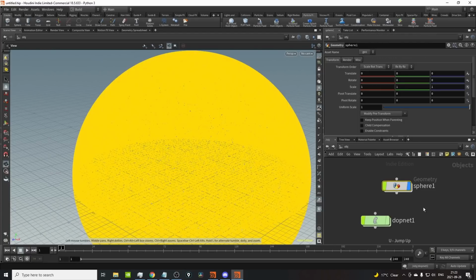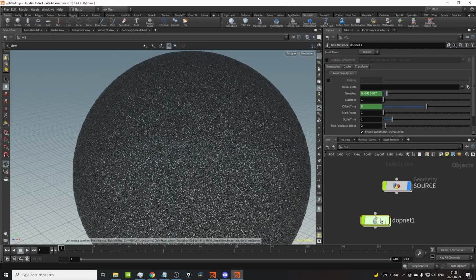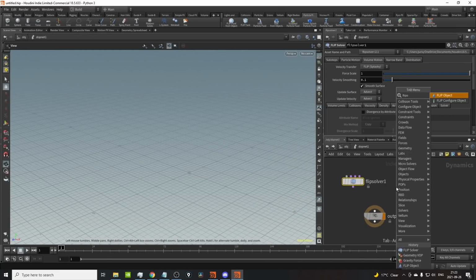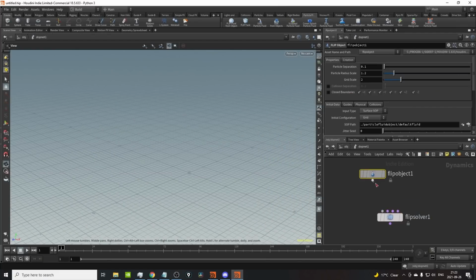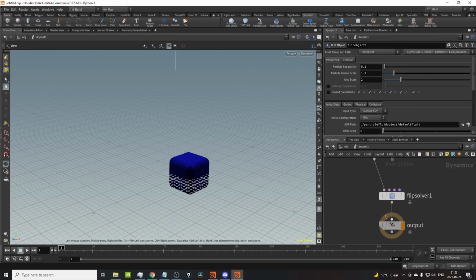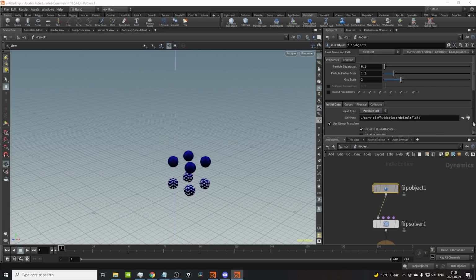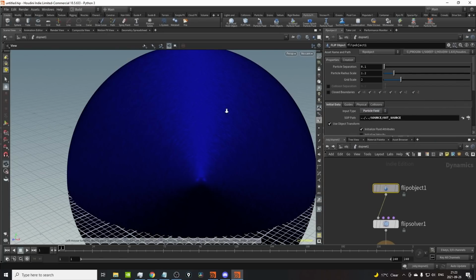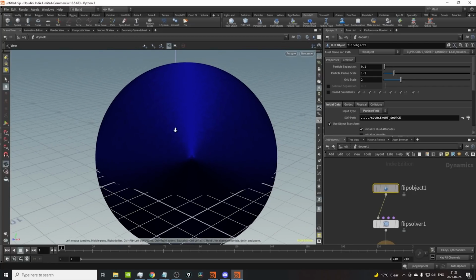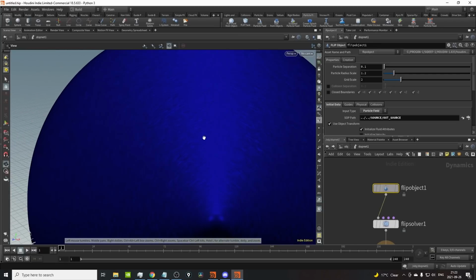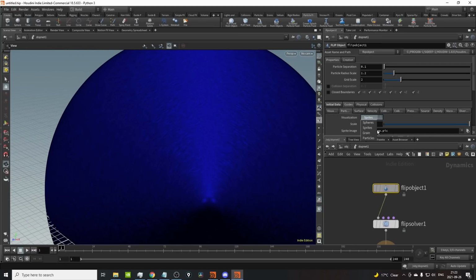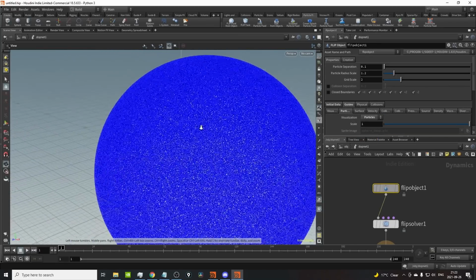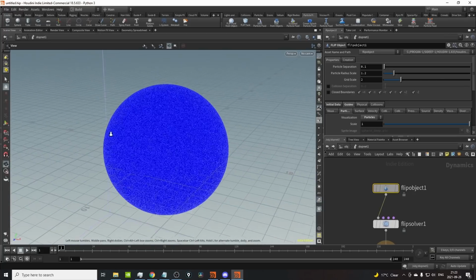And source here, paste that here, go into our network, make a flip object, and this time we don't need any gravity. It's because we want things to float around. Here under initial data, we change this to particle field and then point it at our source. Again, here you can really now see how important that visualization change is. Particles, this is now way better to work with than before.